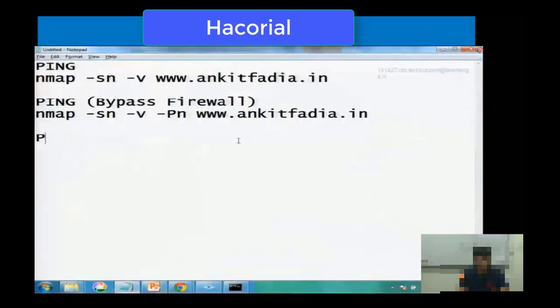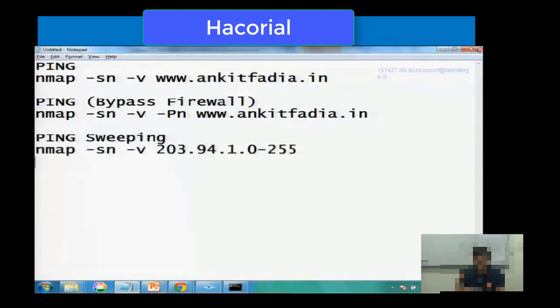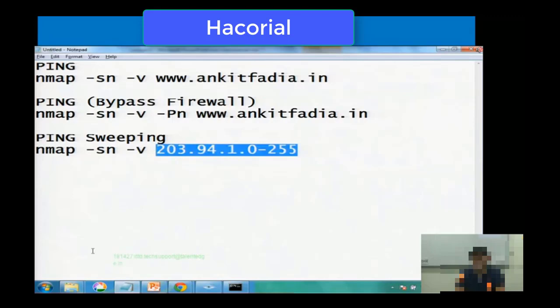I'll just write it in the notepad file. So the command that you got to type is nmap space -sn space -v space followed by a range of IP addresses that you wish to scan.